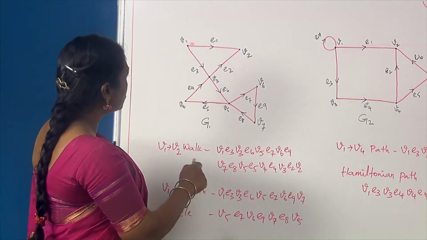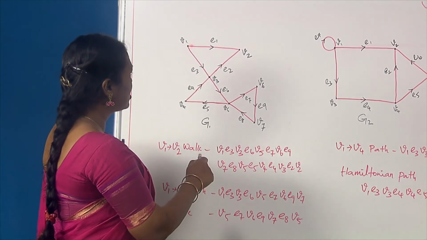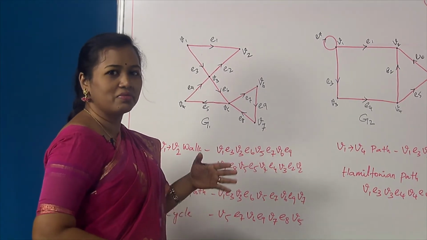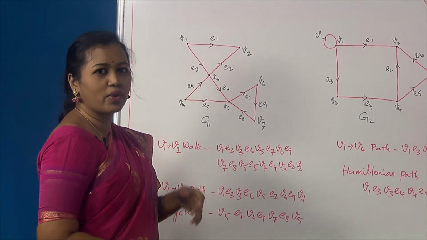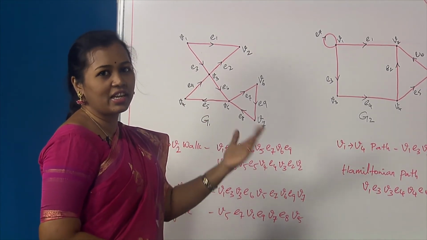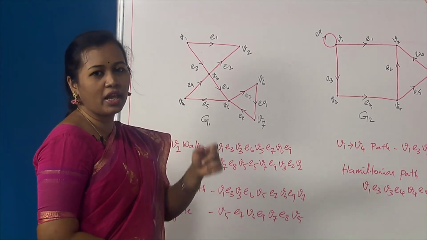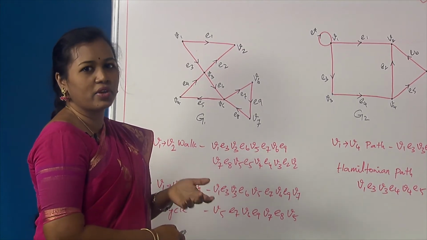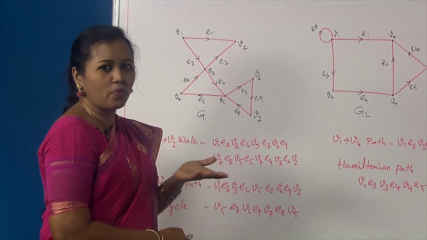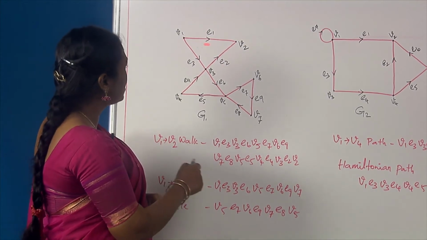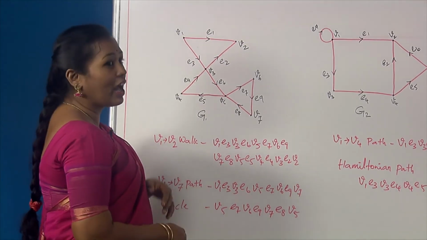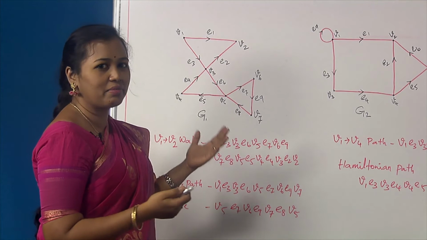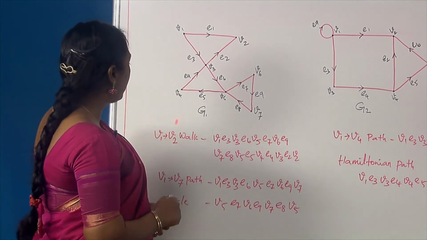So V1 to V2. Although there is a very straightforward path from V1 to V2, a walk is something where you make a very aimless walk and you can traverse every vertex twice, thrice, any number of times. You can make a roundabout way and then reach whatever destination. So it need not be the shortest path. That is the purpose of a walk. So I am going to be going across all the vertices and maybe repeat them. So V1 to V2 walk.